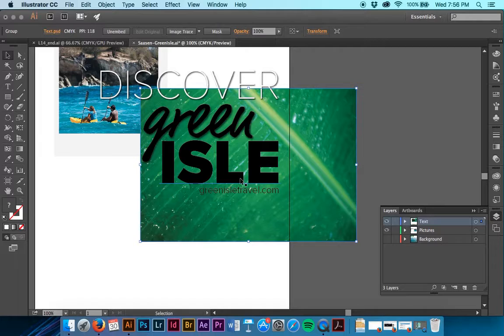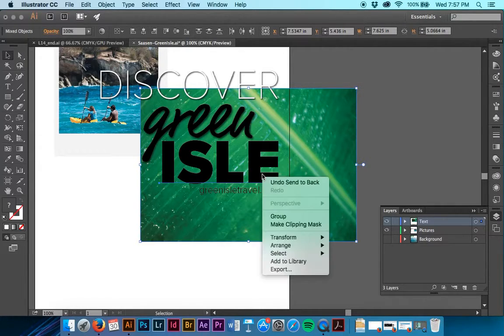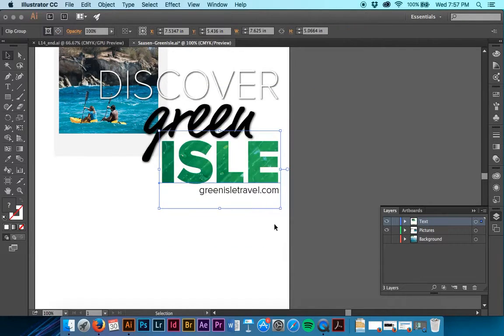With the image still selected, shift-click the aisle text to select them both, and right click over the selected content, or control click, and we're going to make a clipping mask, and it masks it over there.